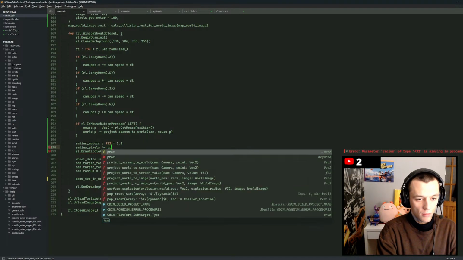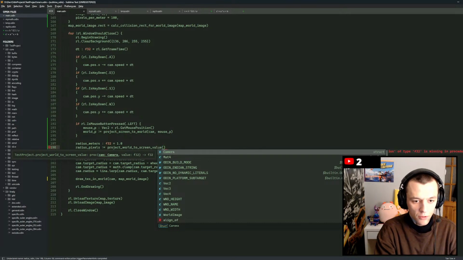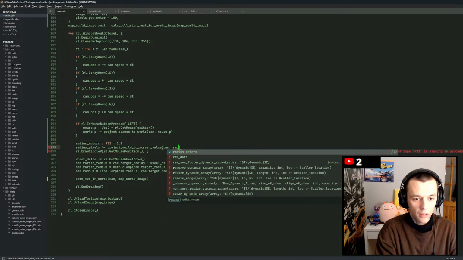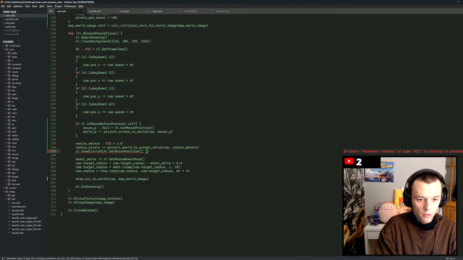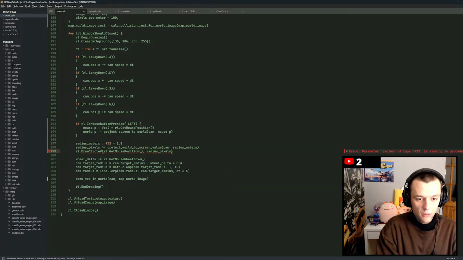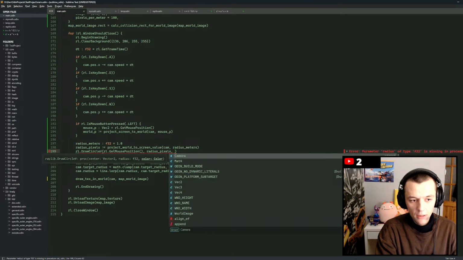Then project screen to world to screen value. I will pass my camera inside and radius meters. Okay, so I will pass radius pixels into here and color, let's say color green at the moment.